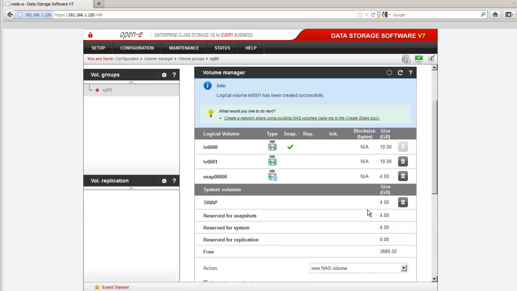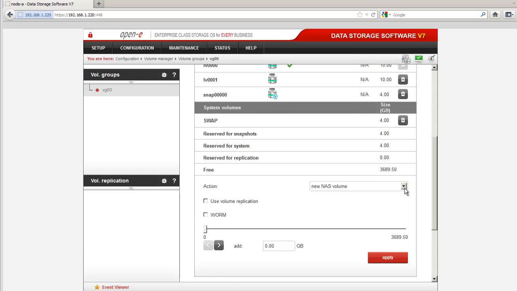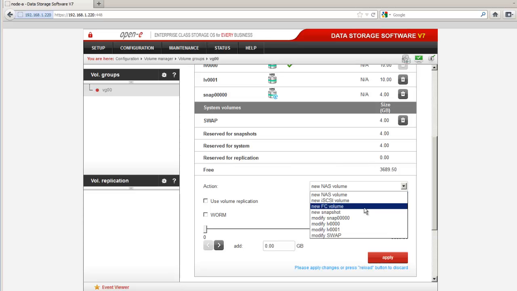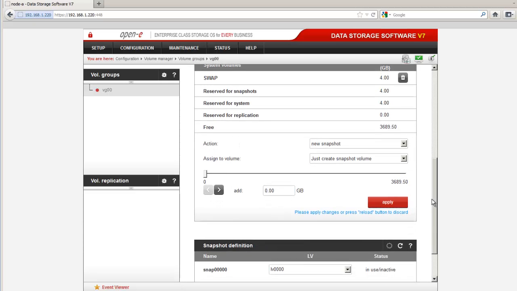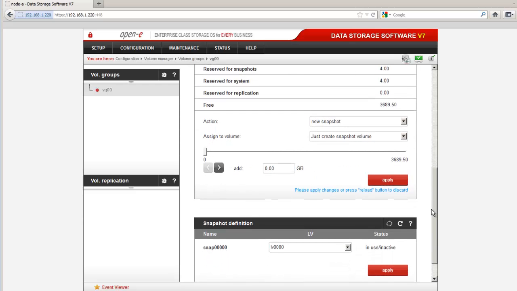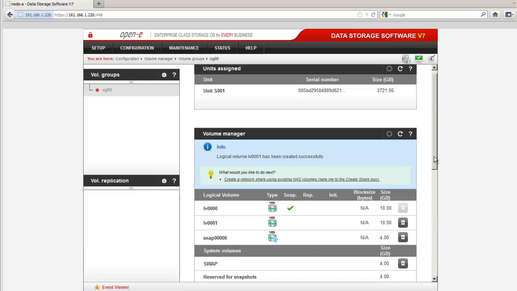Then you can create a snapshot and assign the snapshot, which is what I've already done, but I'll demonstrate that again. If you click on the action pull bar button, you'll see new snapshot, and you have the option to just create the snapshot or assign it to the NAS logical volume. It's very important that you do this because data replication requires a snapshot in order for you to create the task. If, however, you did forget to assign the snapshot to the NAS logical volume, you can come down here and assign it as well. Now, once I've completed that action, we should also see that the snapshot is assigned right here on the task that you see.